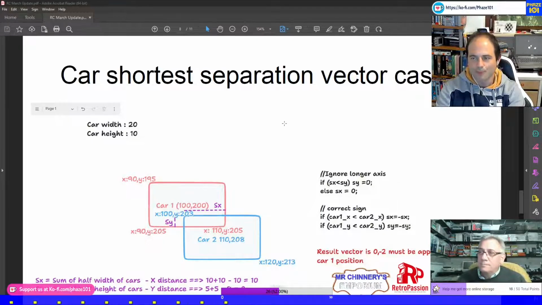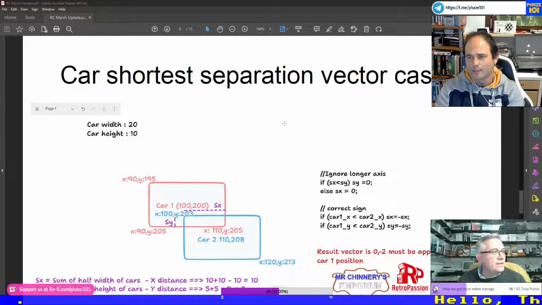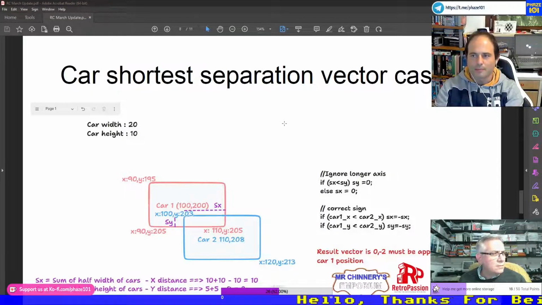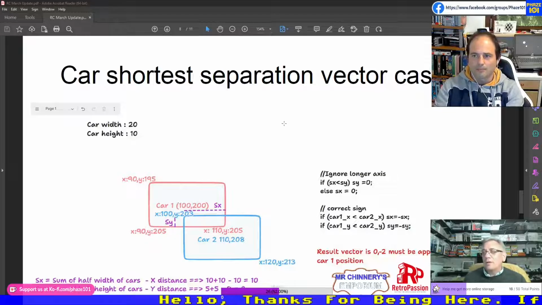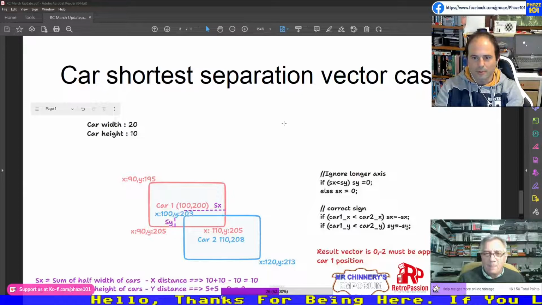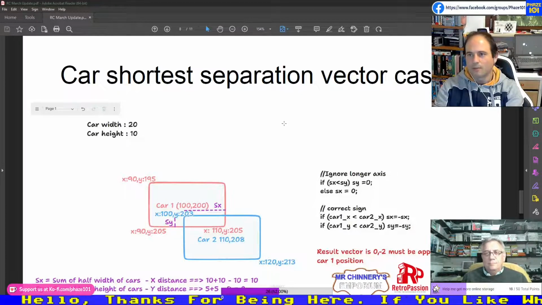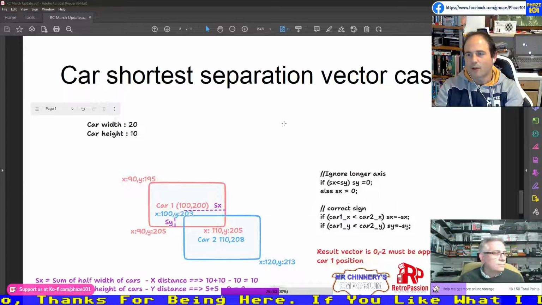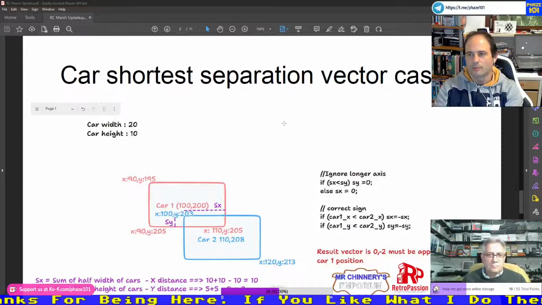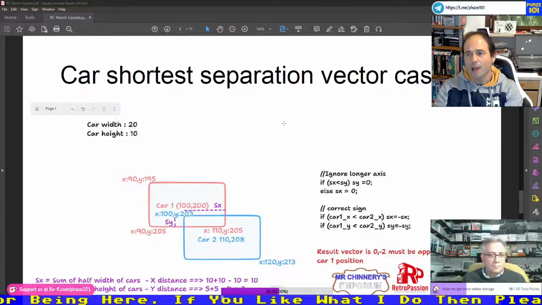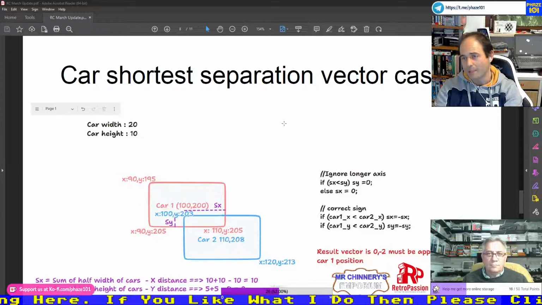So, going back to the shortest separation method. Just to summarize, let me explain one more thing here, and then we can proceed. The final goal is that in the next frame I don't want the two cars overlapping.